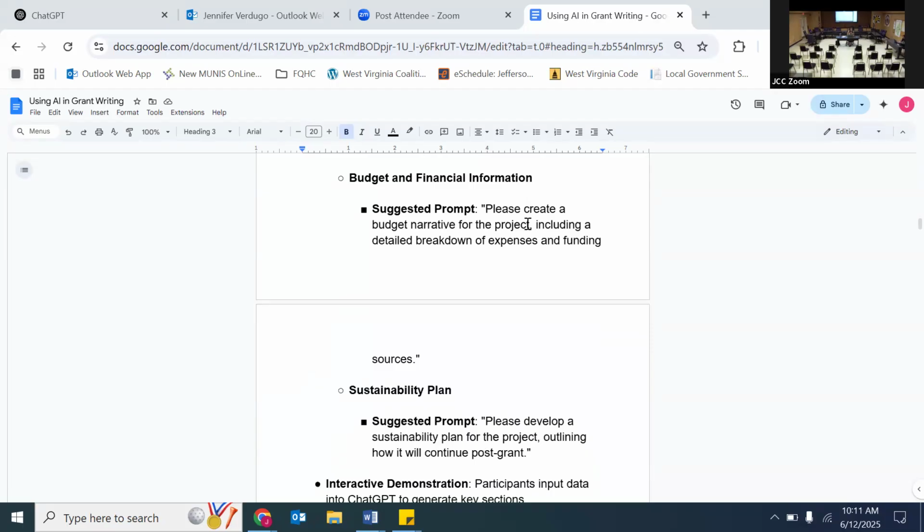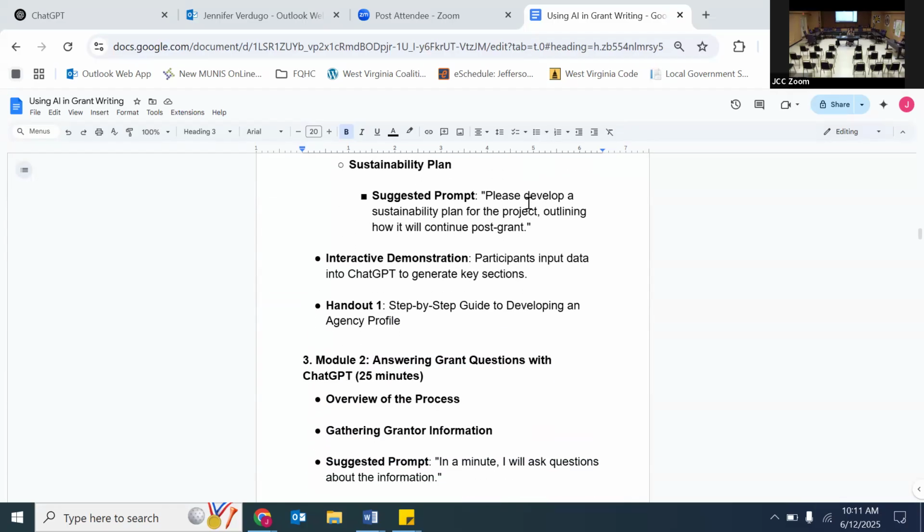If the budget that you're wanting at the end is going to reflect an actual budget you could use, if you're not comfortable putting any information into ChatGPT, some people are very selective about what they put in there. So budget information might be one of those areas where you're just looking for guidance from ChatGPT, and that's something that it can do. You just kind of set it loose to tell you what the budget line items might be for this particular project if you're in the development stage of the project. And so we're going to work on budget and financial information, and then a sustainability plan.